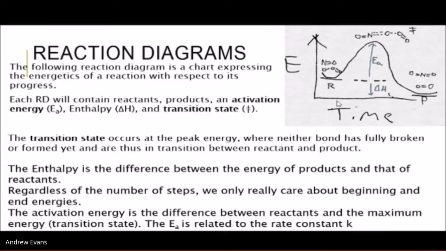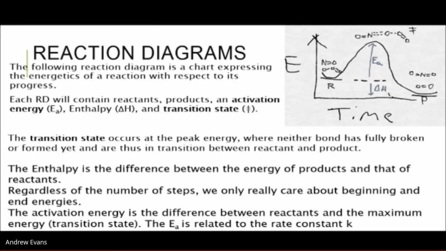Now remember what the enthalpy is. The enthalpy is the energy formed or consumed by the reaction, which is simply the difference between the reactant energy and the product energy. It does not care how high this hill is. It only cares about the difference of the two low points, saying how much net energy is transferred when we make this reaction go. Is energy absorbed to make this go, or is energy released? In this case, energy is released. The net change is negative.